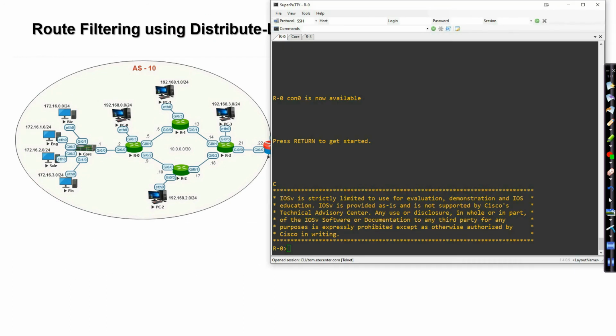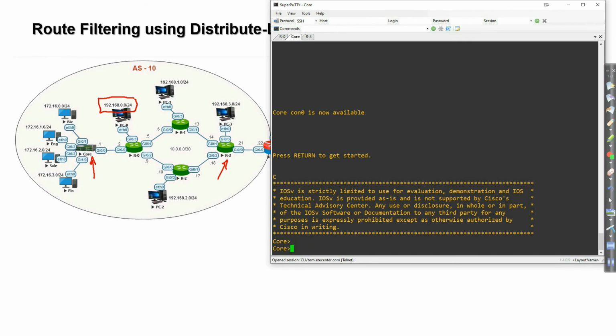And I'm back. Our first exercise here is to filter out 192.168.0.0 so no other routers in autonomous system 10 will know about it. We'll start by taking a look at the routing table for the core switch and router 3 to see if they know about that network. Here at the core switch, let's review its routing table.